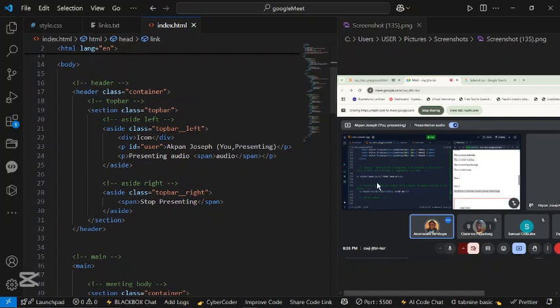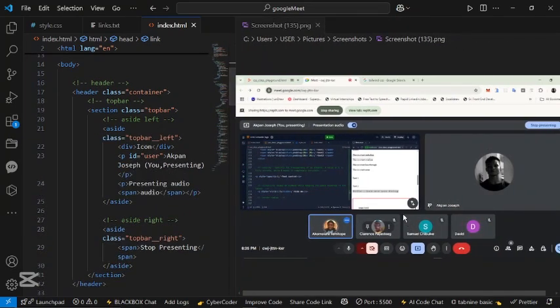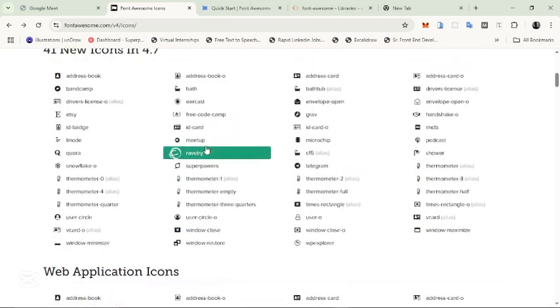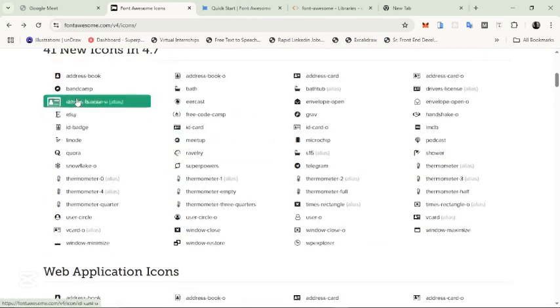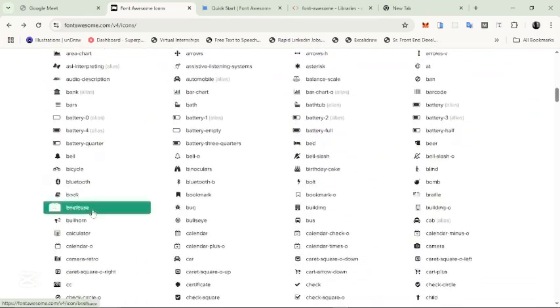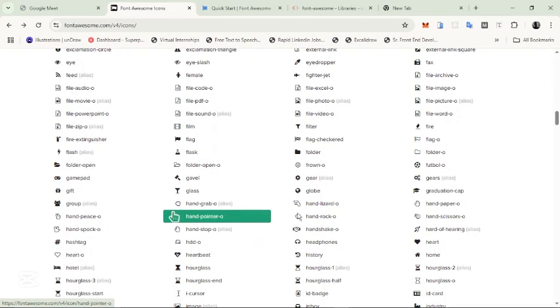So now looking at this, first we have the icon. Okay, let's start with this audio mic. If you don't know the name of the icon, you can just gradually scroll here to find the icon names. When you get one, just copy it. But since I already know the icon that I want to be using, I don't want to go through that thrice. So I'm just going to copy it and then paste it.